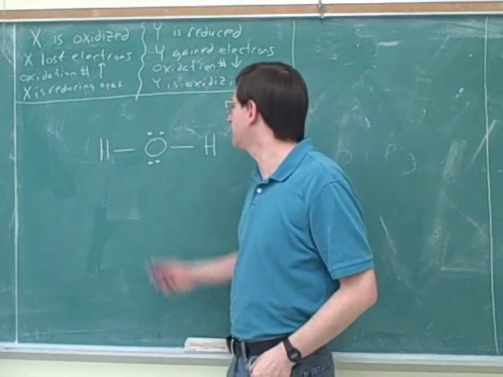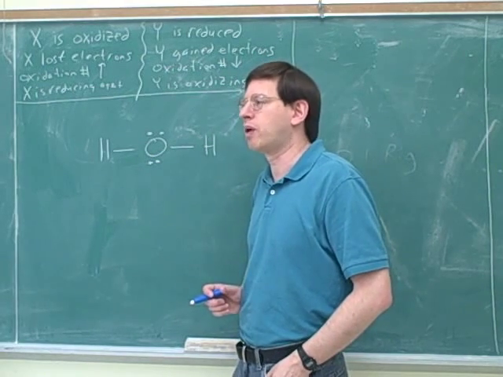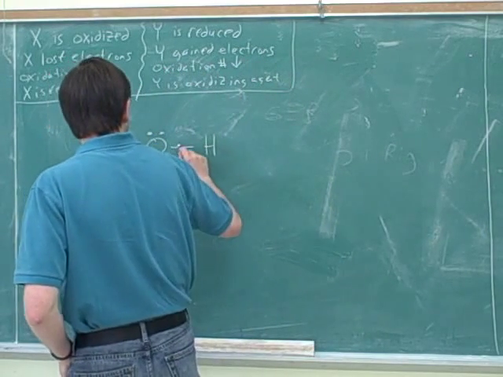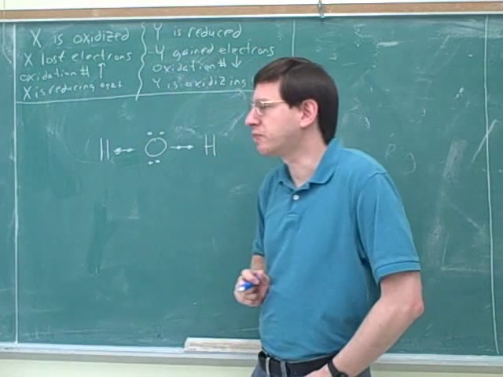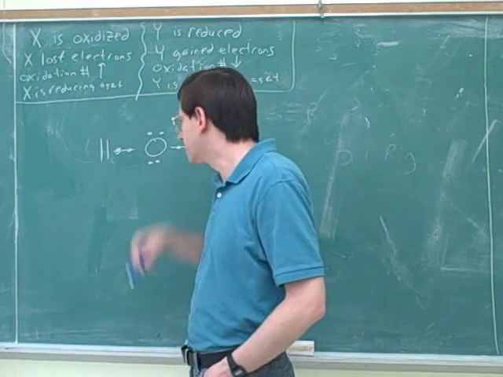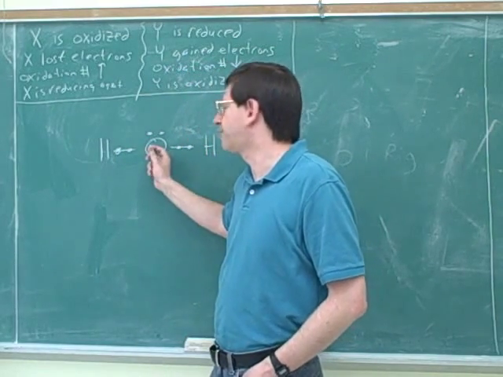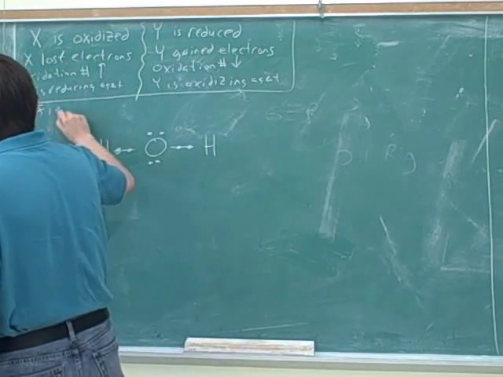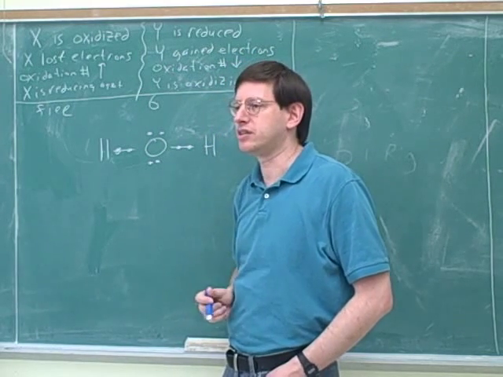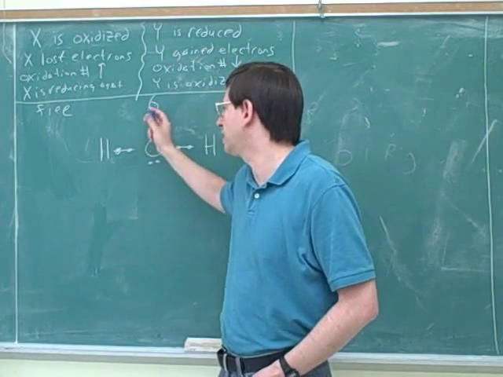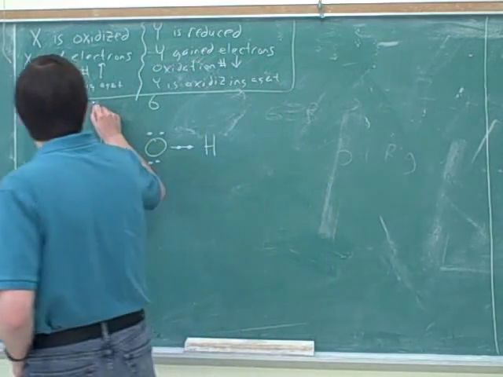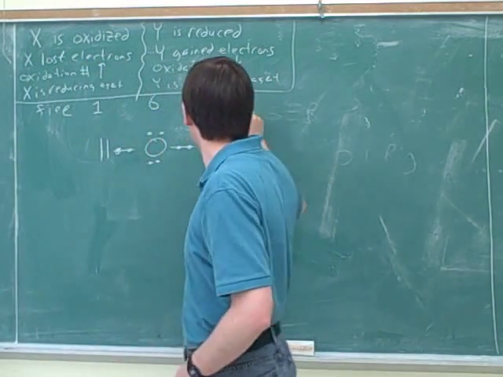So let's start, just for review, let's do the formal charge method. Formal charge is what the charges would be if all of the bonds were perfectly covalent. Now, first of all, how many electrons would a free oxygen have? 6. Good, because it's in the 6th column from the left of the periodic table. Since oxygen is in the 6th column, the free oxygen has 6 valence electrons. And how many valence electrons does a free hydrogen have? 1. So these are how many electrons they would have if they were free.